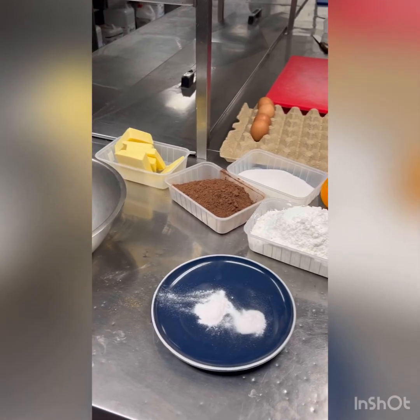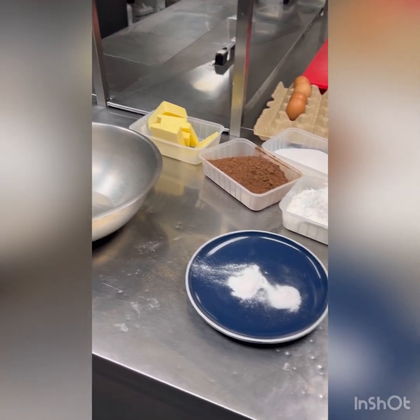But anyway, we're going to do our first video back, and it will be Alfajor, which is a classical Argentinian dessert. So let's get the ingredients together and we'll start the job. Okay, we've got our ingredients together.